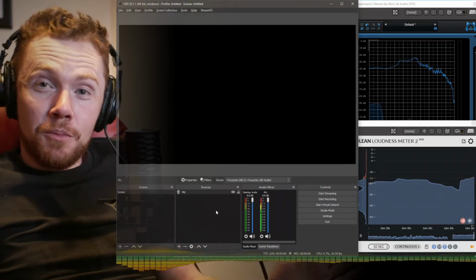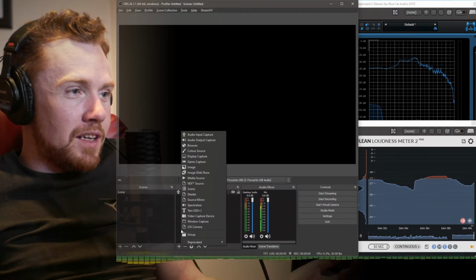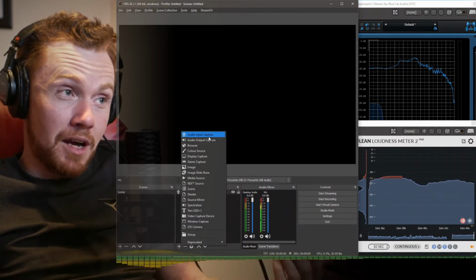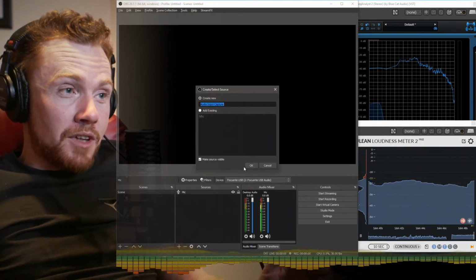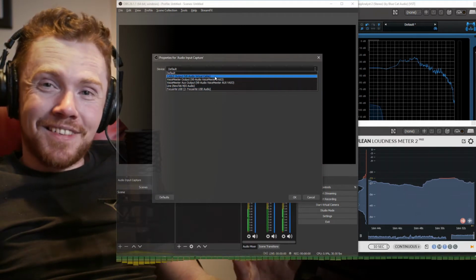Okay, so let's start. First thing you do is you pull in your microphone, which I've done here. To do that, in the scene, you'll add an audio input capture if you're going to take it directly, which I would recommend for your own microphone. Give it a name. I called that first one mic. This one is going to disappear. You'll choose it from the list.